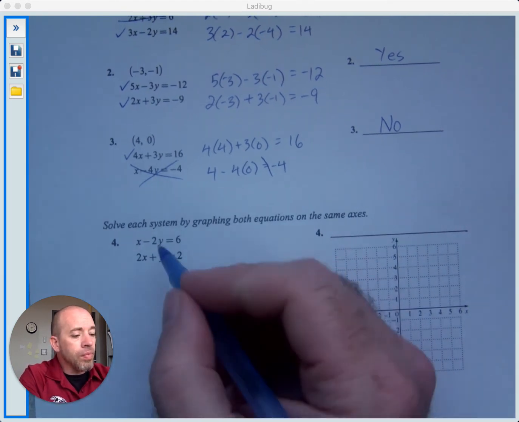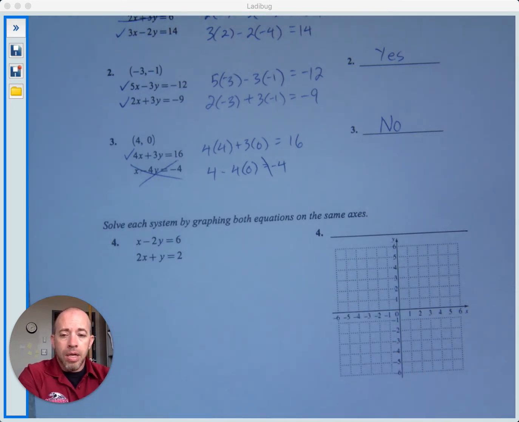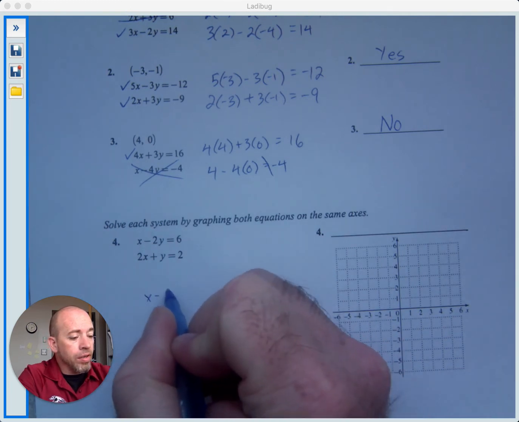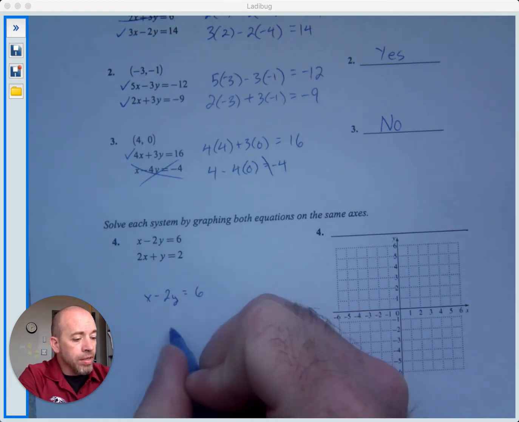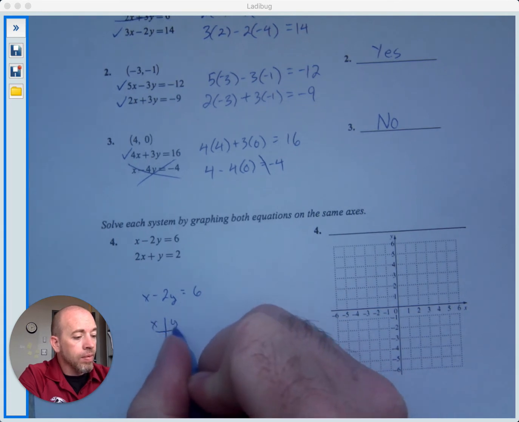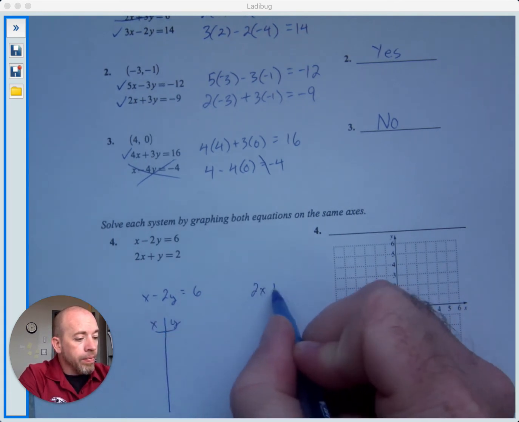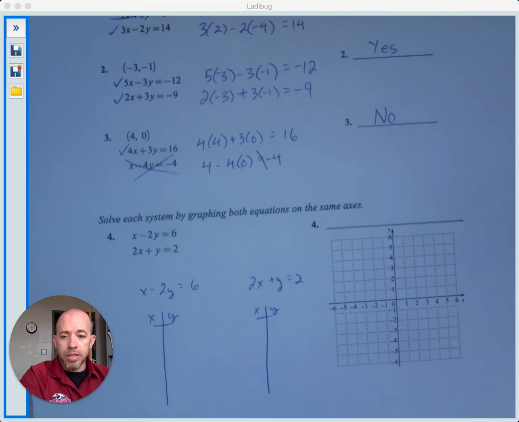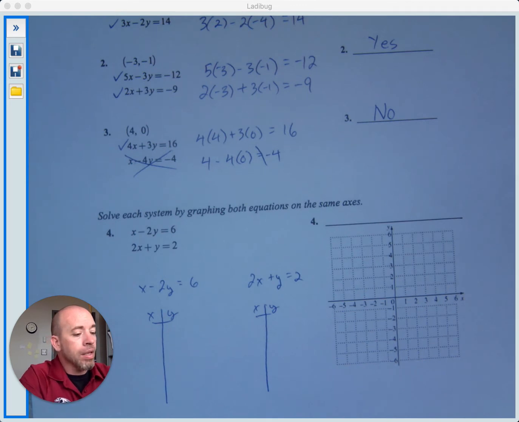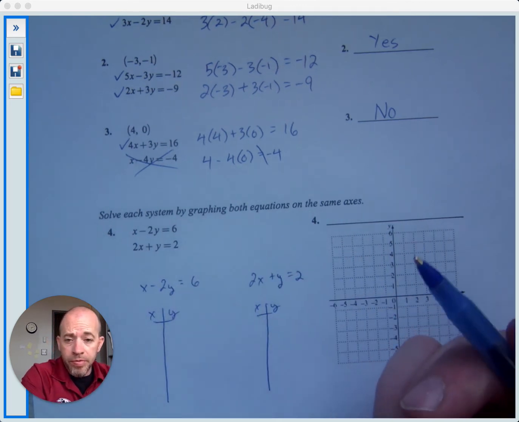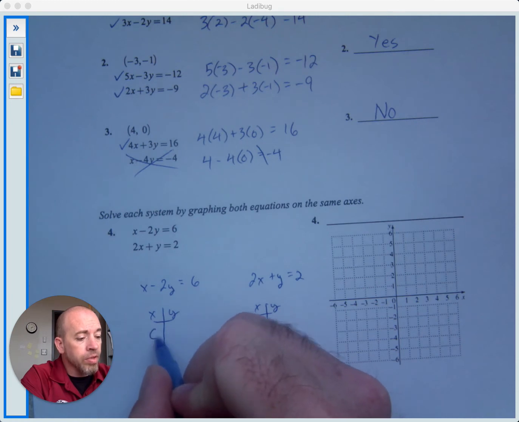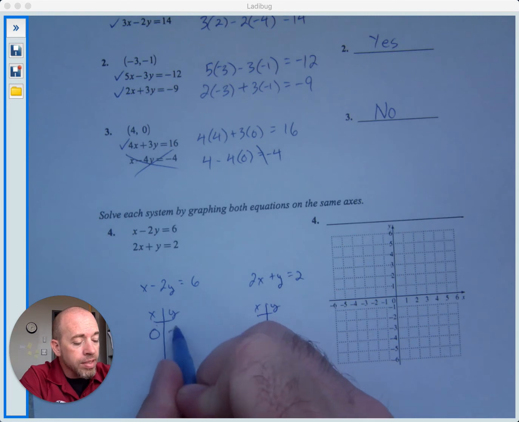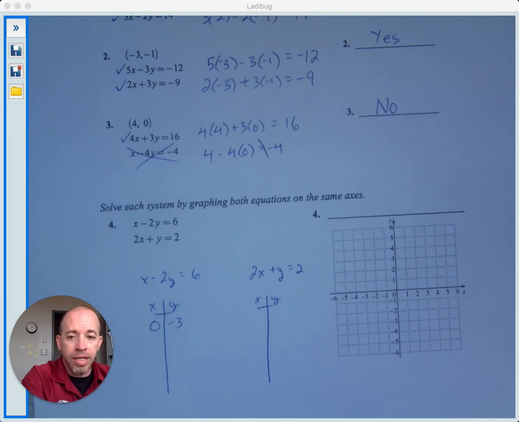So these 2 equations are both in standard form. With standard form, I like to use a t-chart. So I'm going to use a t-chart for both lines here. And we'll graph them and see if we can tell where they intersect. Okay. So if we find the intercepts, remember, finding the intercepts is one good way to do this. Plug 0 in for x. So we get negative 2y equals 6. Well, negative 2 times negative 3 is 6. So 0, negative 3 was on that line.